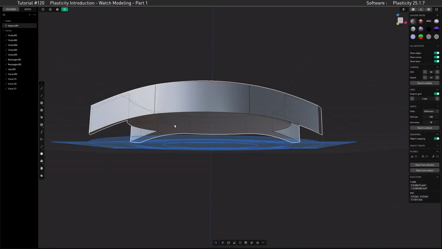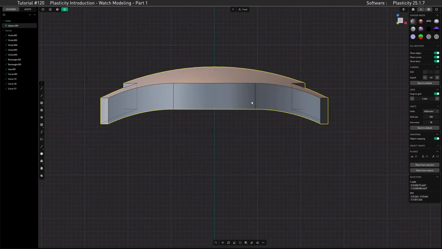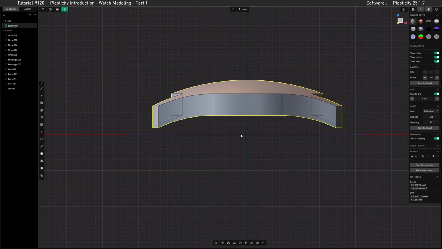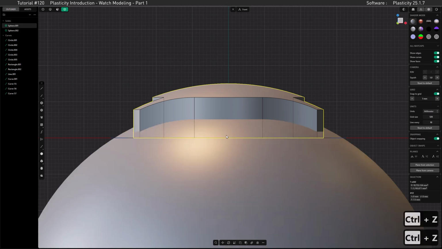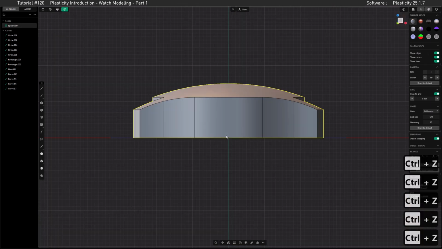So what we're going to do is a little bit more complicated, but also in the realm of circles again, because this watch, I say it again, is full of circles. So what we are going to do in the intersection of this feet here is going to go with a reverse circle. So let's go into side view yet again and do this. Of course, undo what we did here before. So we are back to square one.